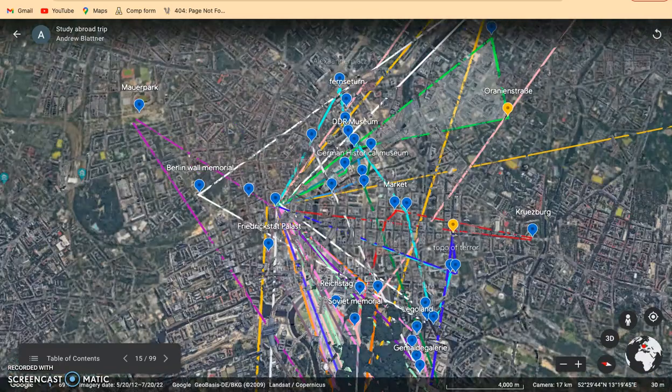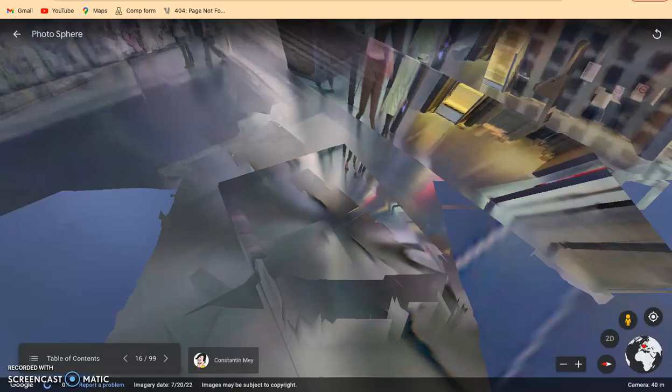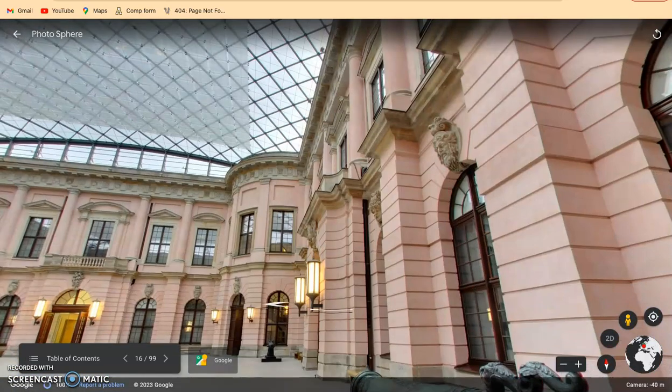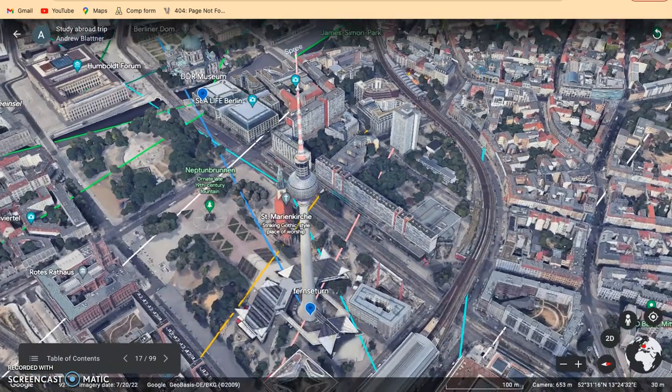After that, our next day is going to start at the Pergamon Museum, which is one of the more modern museums in Berlin. And it's just an absolutely beautiful place to go, as you can see by this absolutely stunning, huge mural. Then we continue in museums with the German Historical Museum, which is a museum dedicated to German history. Then after lunch, we go to Fernsehturm, which is this tower that was built in the 1960s with an observation platform at the little globe.